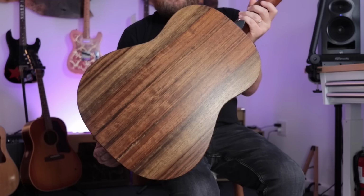So it says, this certifies your new instrument has passed Sweetwater's 55-point inspection by Austin S. Austin, good job. Man, beautiful back and sides. Look at that.